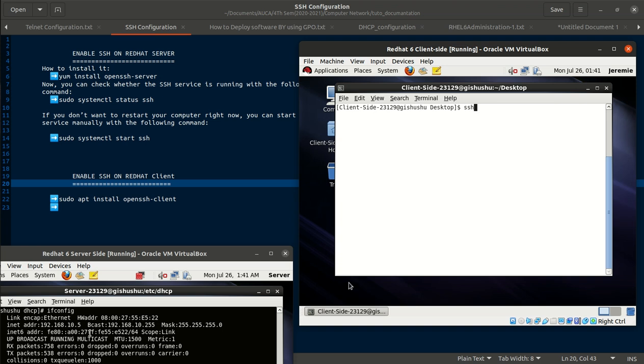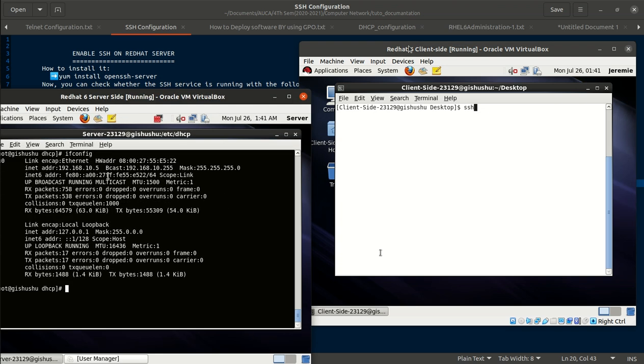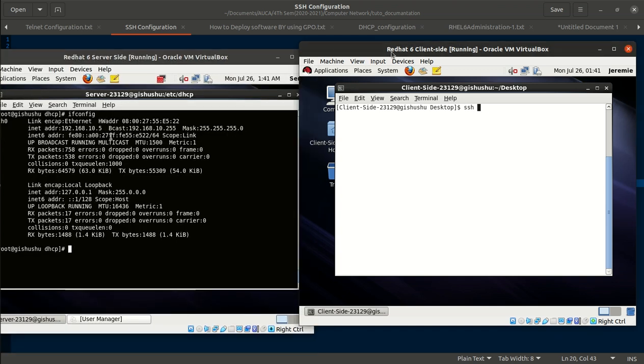Sorry guys, for SSHing we need to type SSH, then the username we are going to access, which is server, under port 23129, and then 192.168.10.5. Hit enter. Okay, great.